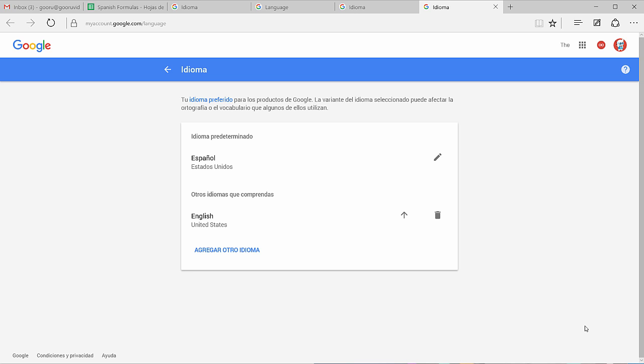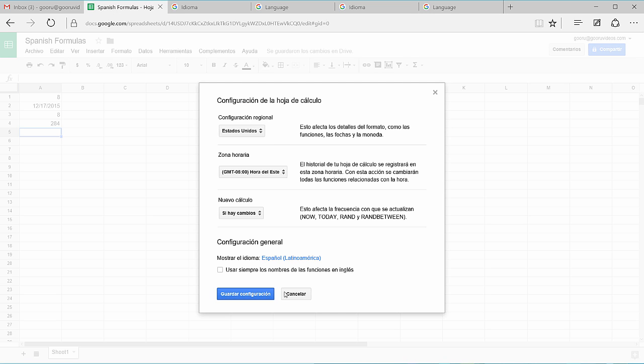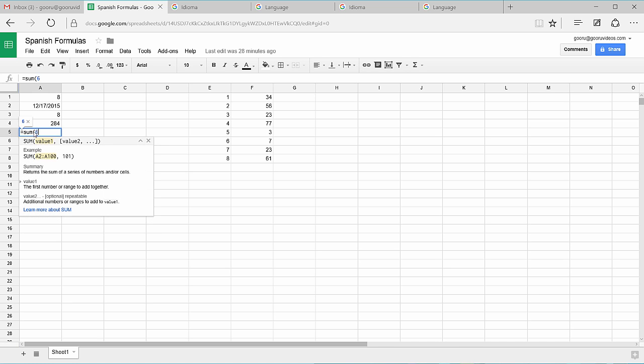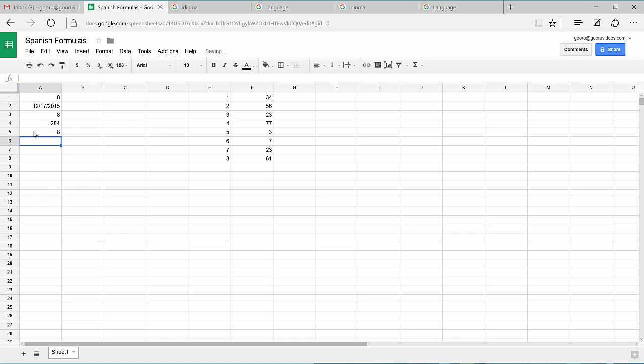So to show you that you can use formulas in English and Spanish, I've gone back to my language settings page, and I'm going to switch back to English as my default language, but keep Spanish under here as other languages I understand. I'll go back to my Spanish formulas page, click cancel, click refresh so that this bar up here appears back in English, and I'll double check that my formulas recognize both English and Spanish formulas. So let's do equals sum 6 plus 2, equals suma 6 plus 2, and you'll see that Sheets still recognizes Spanish formulas even though my default language is in English.